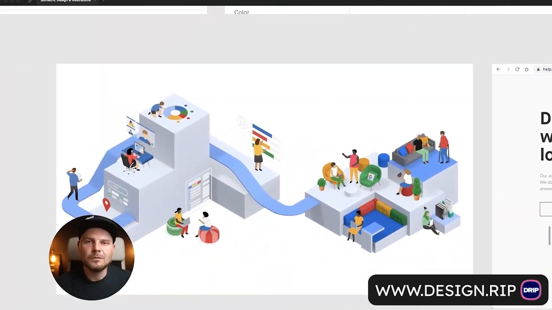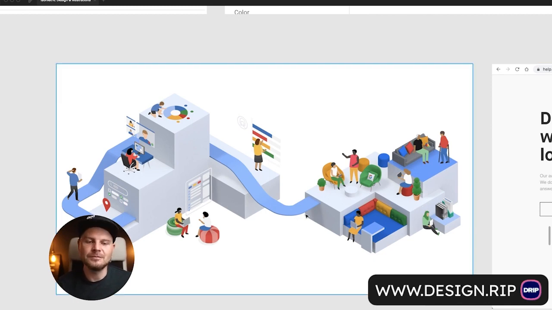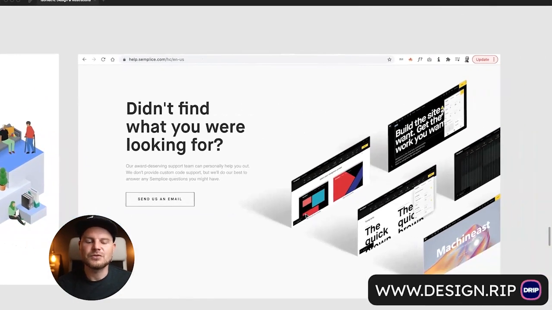And if you don't know, a lot of huge companies are using isometric view on their websites and for their products. This is the image from Google. This is the image from the company called Simplease, and my website is built with the Simplease framework, or theme, for WordPress.